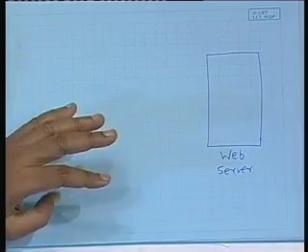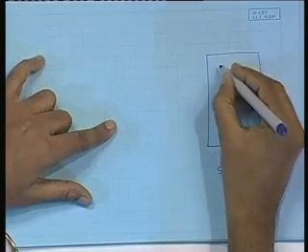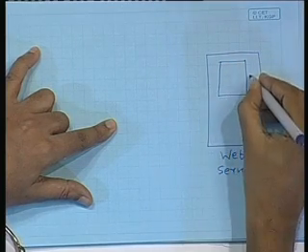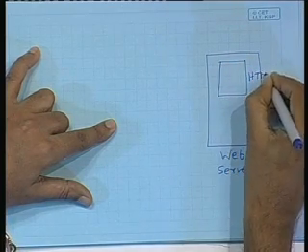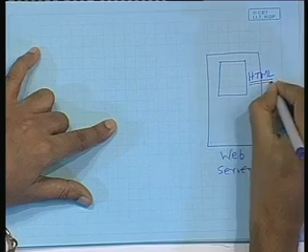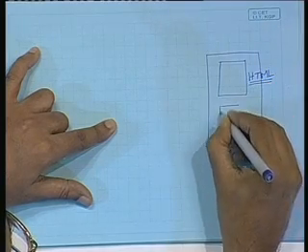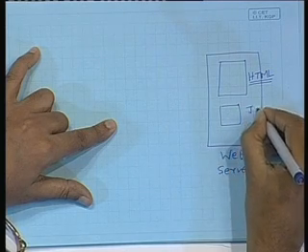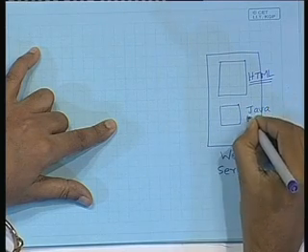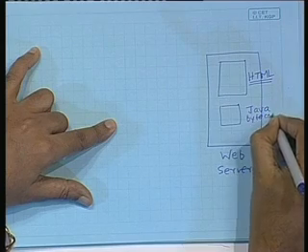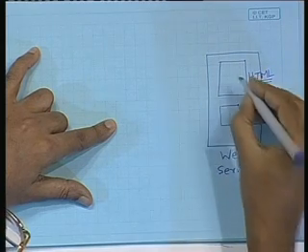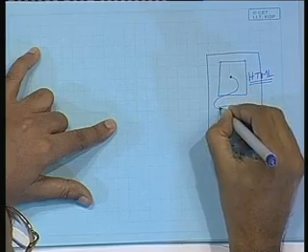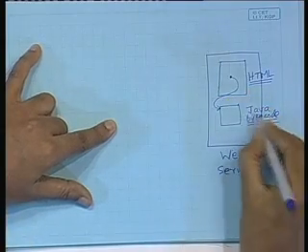This is a web server on which we have a particular HTML page. This is an HTML page, and there is also a Java program which is stored on this server. This is actually Java bytecode after compilation, and from this HTML file there is a link to this applet. We shall see how Java bytecode.